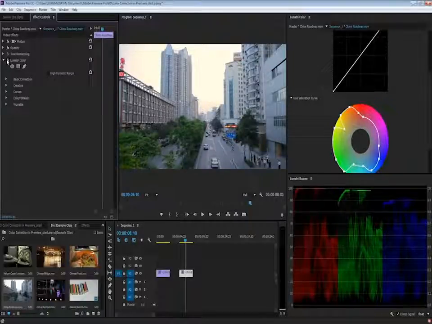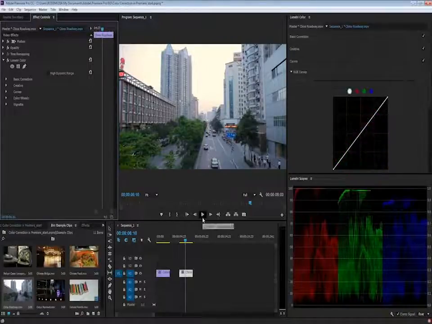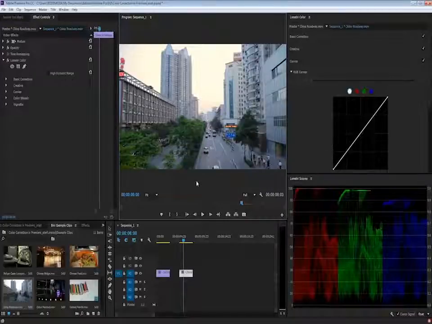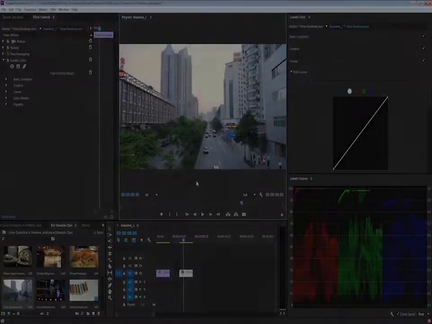This would be more appropriate if I was cutting this back and forth between something that was shot not in a smog-filled city on an overcast day. So those are some ideas that you can use to adjust the saturation and help the overall color correction of your shots. Coming up in the next lesson, you're going to learn how to do some secondary color correction and correct the colors for specific parts of your image. So check that out coming up next.